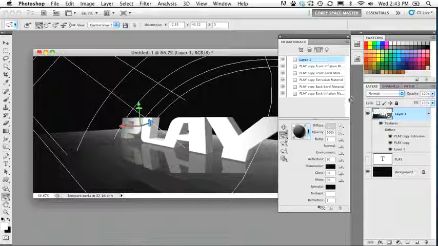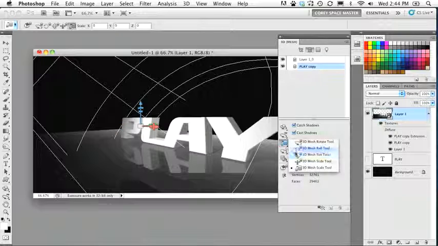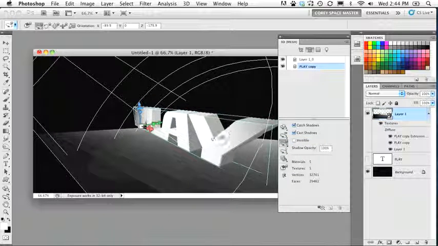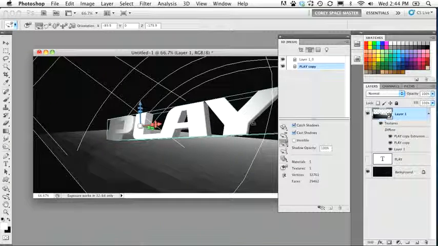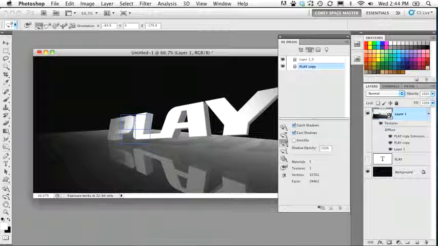Now, I've got the text sitting flush on the surface, but what if I wanted to maybe angle it a little bit, give it a little bit more interest to it? Well, that's no problem. We'll go into the mesh section, select the plane, and we'll just slide that element up, perhaps, and maybe just change the angle slightly. And once it does a re-render, it's going to generate the reflection based on its new positioning. And there we have cool 3D text reflecting in true 3D space. Not to mention it's generating the shadow on that surface as well.